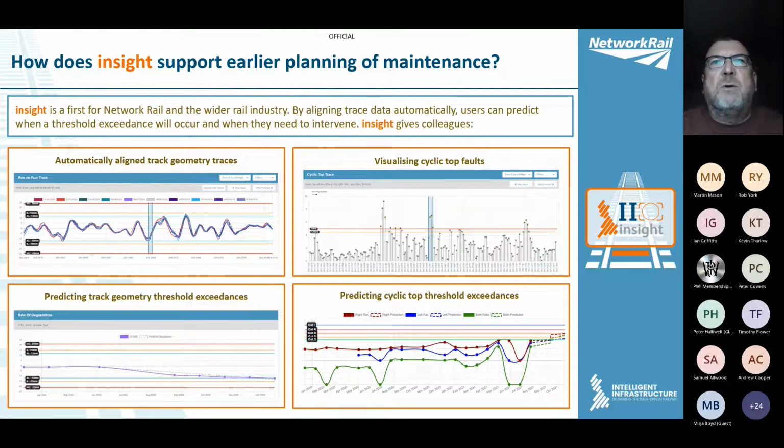Obviously, each time the measurement train runs, it ingests a new set of data, it readjusts its calculations, and the engineer is fed this information. So if they've already planned an intervention and the degradation is getting worse at a faster rate, it will prompt them to go back in and say, you might want to look at this time frame you've got this intervention planned over, and vice versa. If it slows down, again, you might want to plan a different job into that.